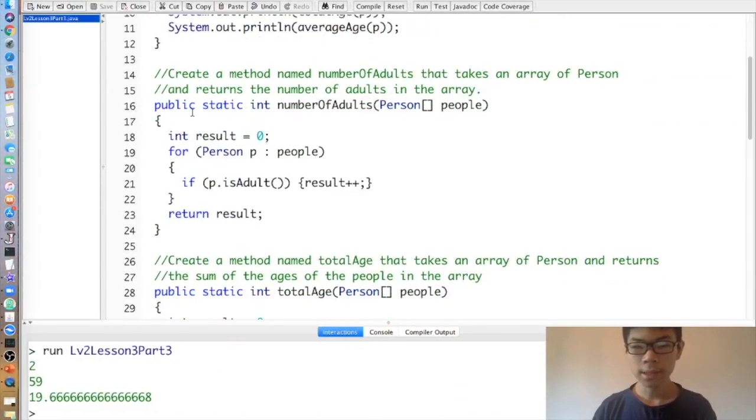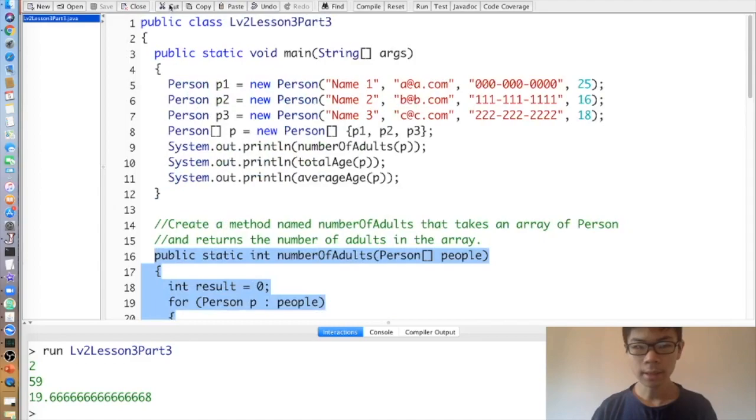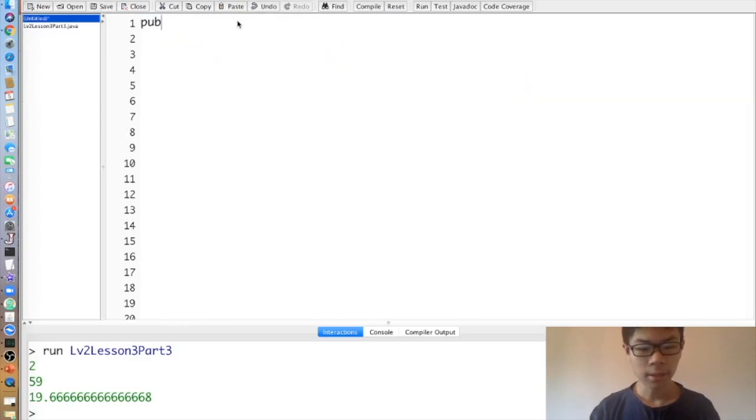Now, we know that these static methods that are defined in this public class can be accessed in the public class just by their name and their parameters. However, what about outside of this public class? For example, what if I make a new class?